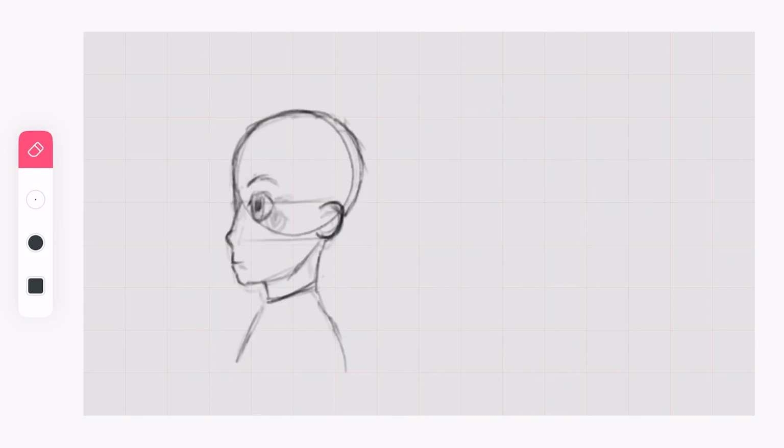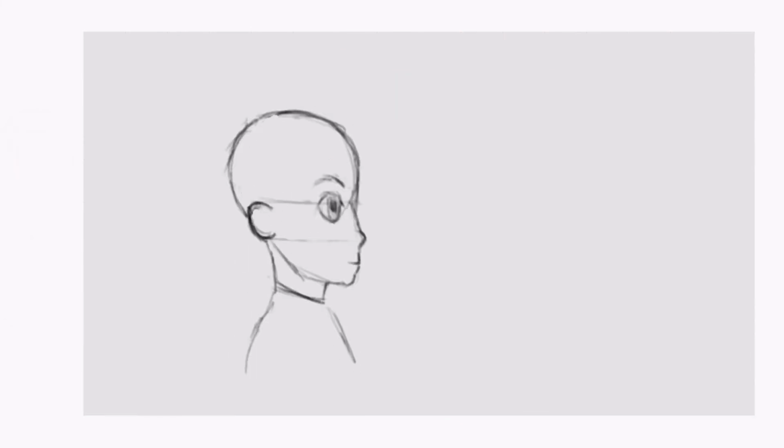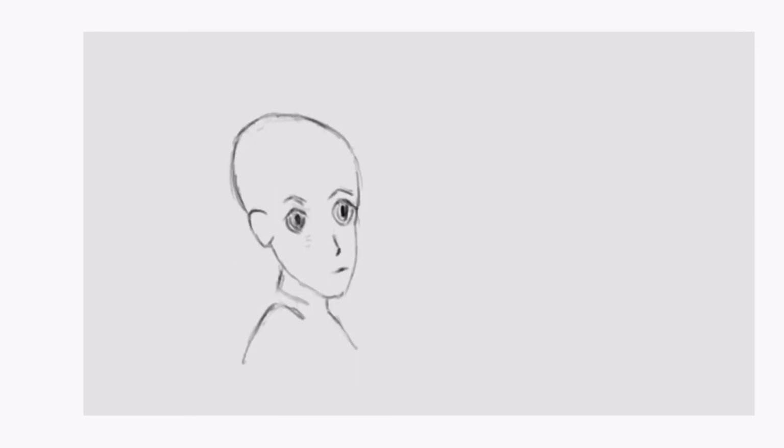And we're going to go to the first one, frame number 1, and delete that same reference line that I drew. I usually start all my drawings of the head like that. I draw a circle. And you can see now it looks a lot cleaner.